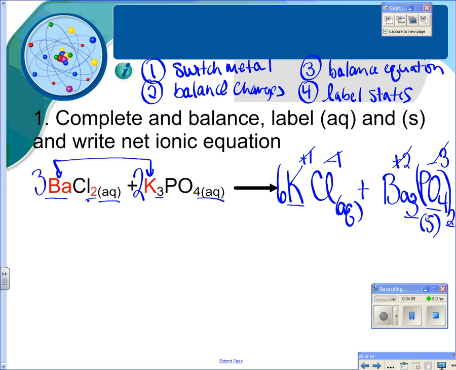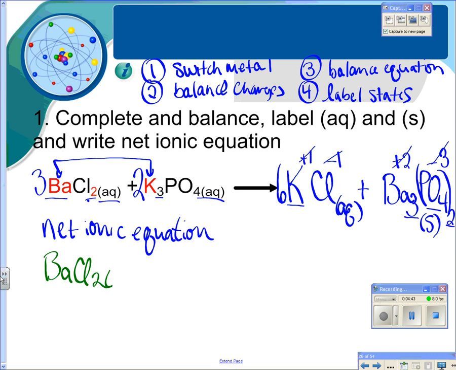And then last, it tells me to write the net ionic. And so the net ionic equation, sometimes I just call it the NIE, is pretty simple in that I'm going to cancel out anything that is soluble. And so if it's soluble on both sides, that means it's just floating around. So if I take a look, I'm going to rewrite this so that I can do some crossouts. I know that I have barium chloride, and that's in an AQ.